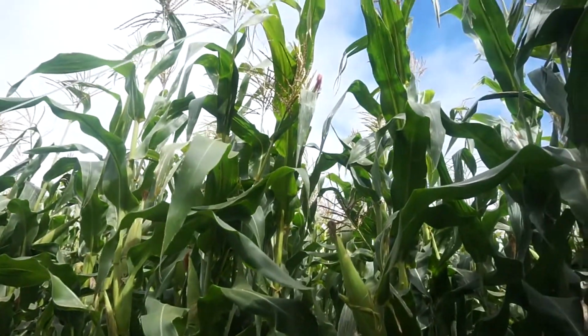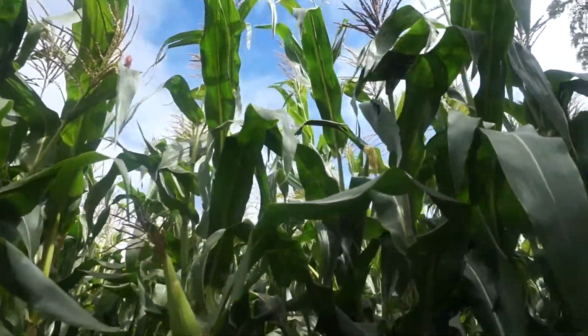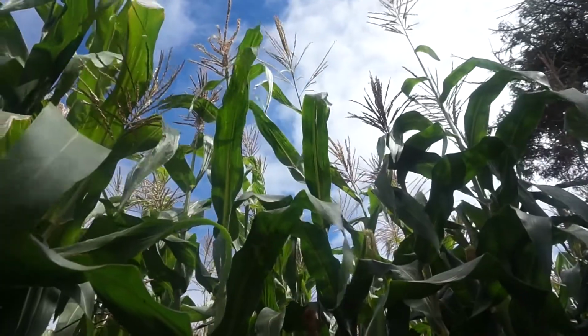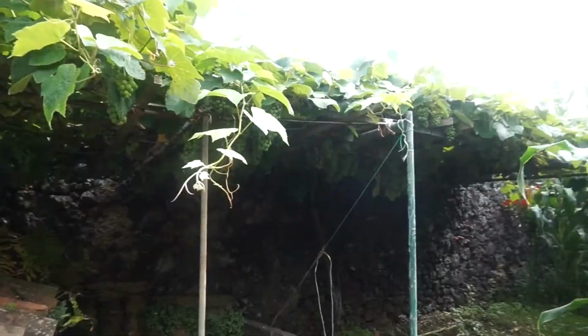It kind of provided some shade for some of the street cats too, which was really cute because I would just hang my clothes to dry, and sometimes there'd be some street cats just chilling in the corn, or they like to just sit on the wall dividing the properties.